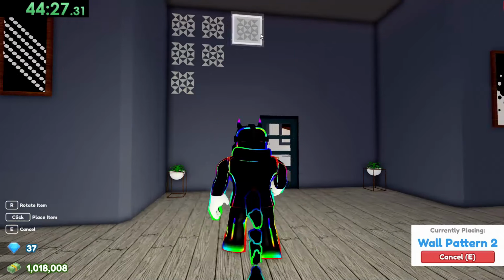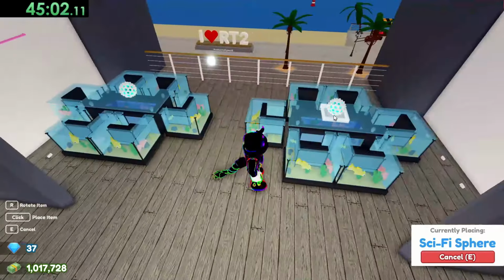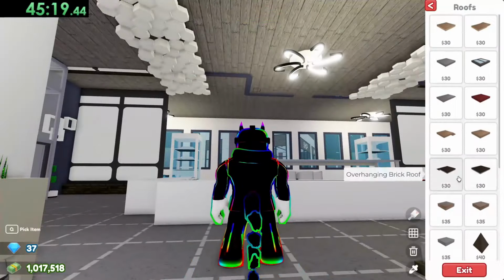Right now I'm just doing the kitchen and adding highlights to a wall so it doesn't look just like a plain wall. No one really likes that. I'm adding the final details.